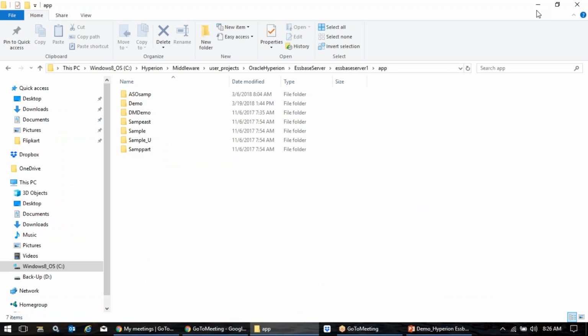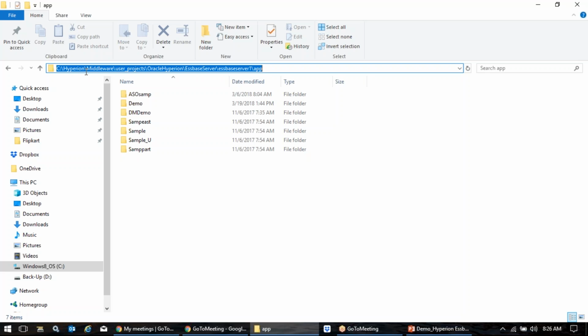Okay, so can you see this? So let me start from the beginning. It's the C drive, and then you will be asked to name a folder wherever you want to have Hyperion or Essbase installed. So I named it Hyperion.